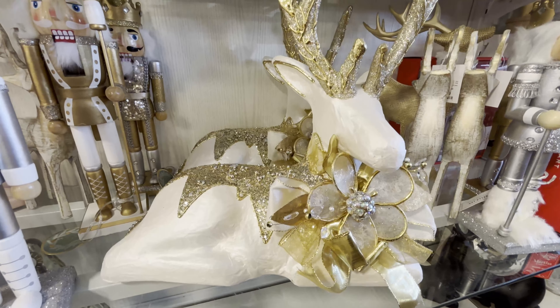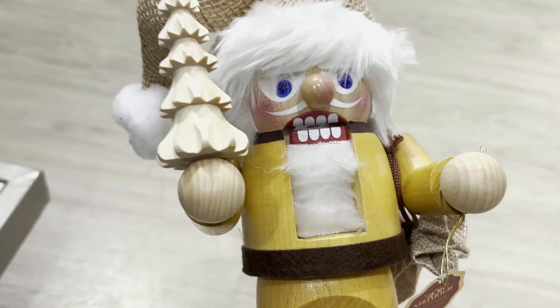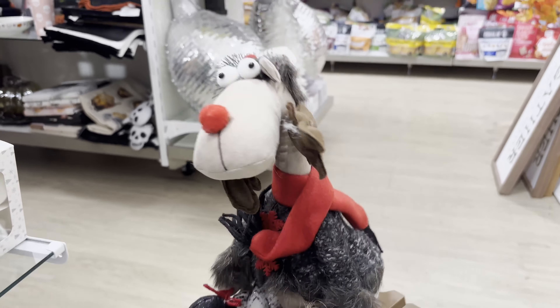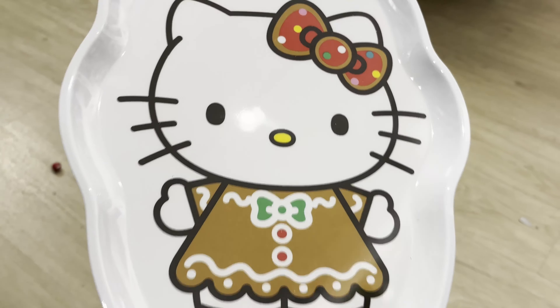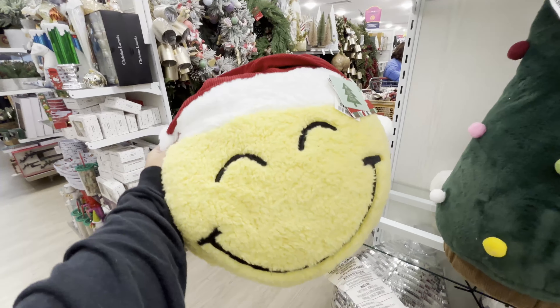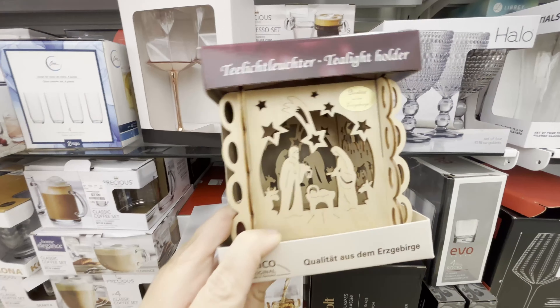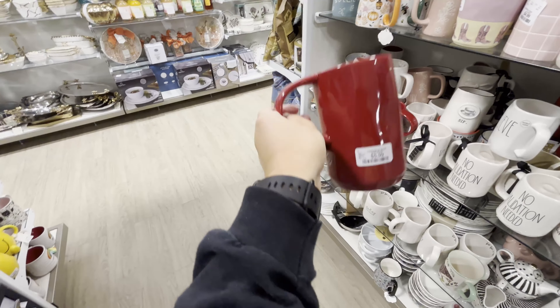Peanuts bowls — set of four — only $9.99! Hello Kitty cup set of four — $9.99. This guy is so cute — he's glass, he's $12.99. Ombre nutcracker, pretty big — $12.99. Same price but I love this light blue ice color. I feel like all these I pick up thinking they're nice and they're so expensive — $79.99. On the other hand, he is just adorable — $9.99. But this is my vibe — I had this Care Bear when I was little — $7.99. Hello Kitty big cookie plate — $7.99. This is so cute, big and fluffy — $24.99.